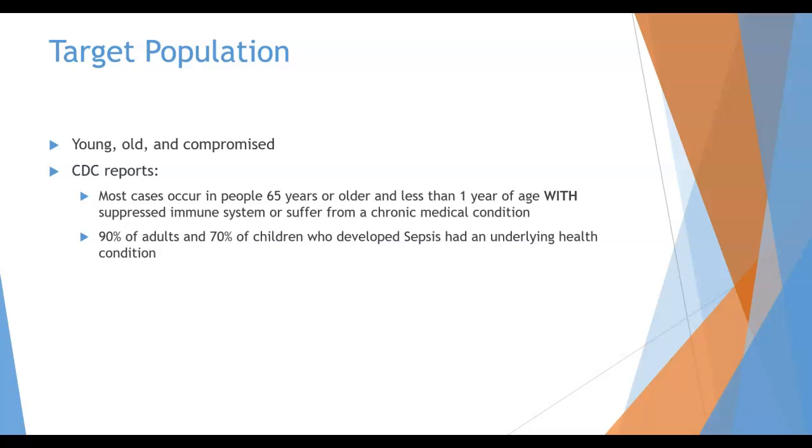But we go in and we realize that this person is young or old, and they have a chronic medical condition. It's a high likelihood that they're going to or are already in sepsis. They're meeting not just the vital signs, but they're meeting the demographic population that the CDC collects data on, which can be helpful for us. It's kind of like a pre-plan. If we can be ready for it before it ever happens, I think that's a good thing. It allows us to make our aggressive treatment that much faster, probably.